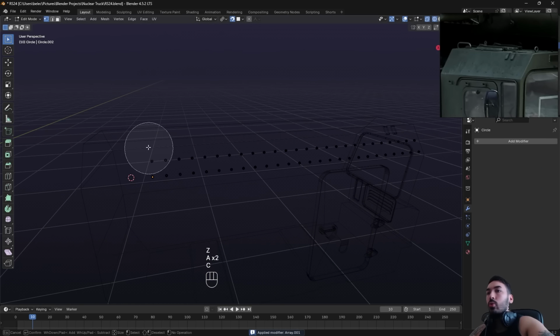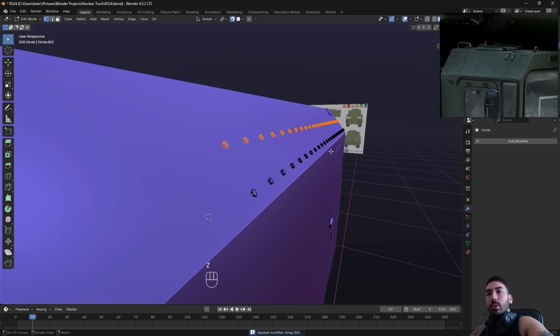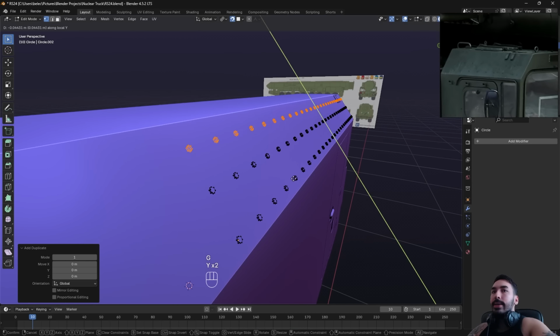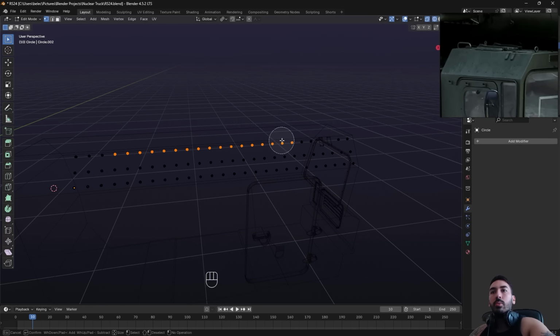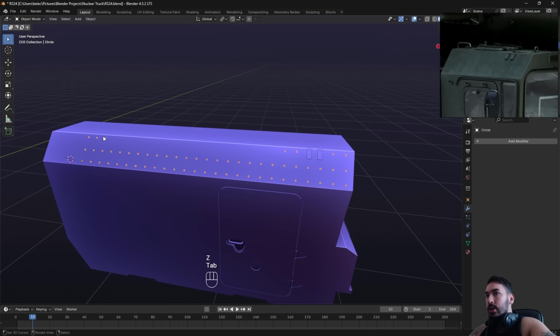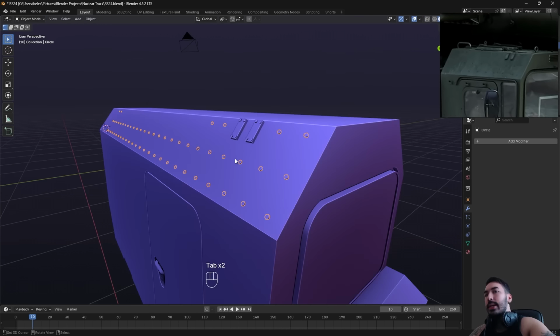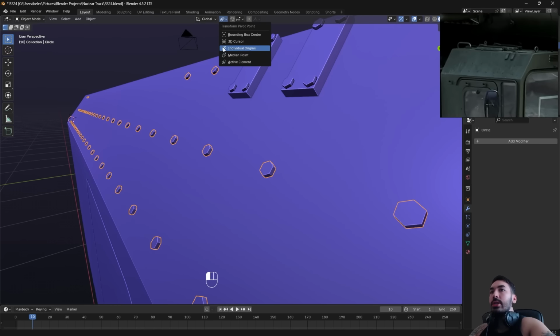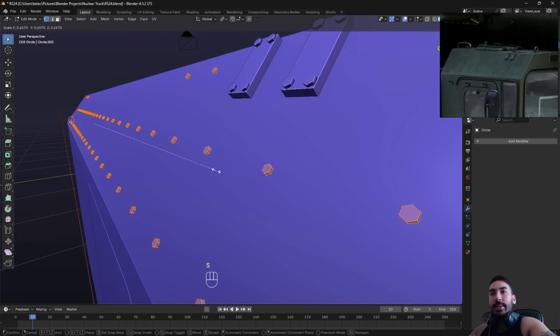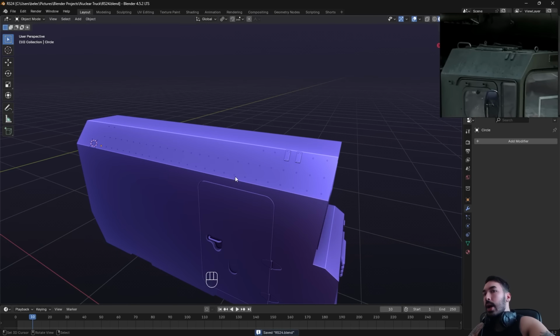And if you want to get some more screws, then you can just duplicate one of the rows here, move it along the local y-axis like this. I don't want to have a whole 3rd row, so I'm just going to get rid of some of them so I can just have some in the back and some in the front. And if you want to make them smaller, you can just set the pivot point to individual origins and scale them down individually. And there you go. Now we got little screws.